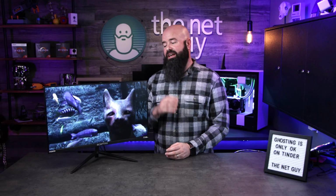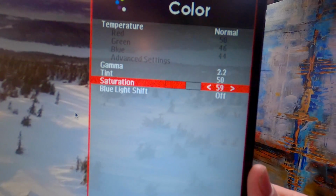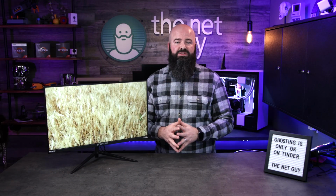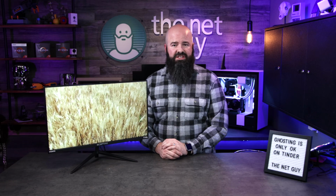For the first couple of weeks, I thought it was a bit flat in color. I chalked this up to being a TN panel from all the rumors I'd heard. To get the most out of this panel, I recommend bumping the saturation to between 60 and 70 in the on-screen display. I was pleased with the deep colors that this TN panel was putting out after that very small adjustment. It's not ProArt, iMac, or IPS level color, but on a high-speed gaming monitor with almost no ghosting in a TN panel, this was impressive to see.